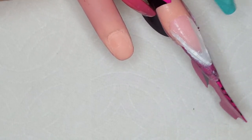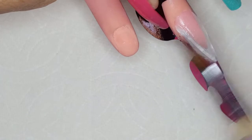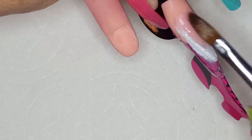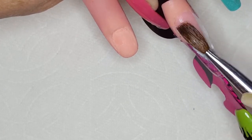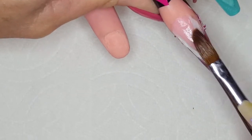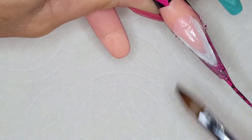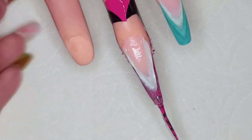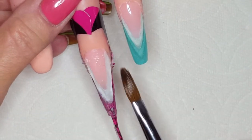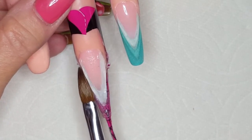Sorry for no chatting, guys. This is just really taking all my concentration. And what I've been doing is sort of pushing up a little to create a little space and then pushing it back down to create that ledge. And of course, we are going to come in again and file to sharpen the shape of it up and give us even more of a ledge. Definitely look at it from different angles, because otherwise you have a crooked nail like the one I just made.